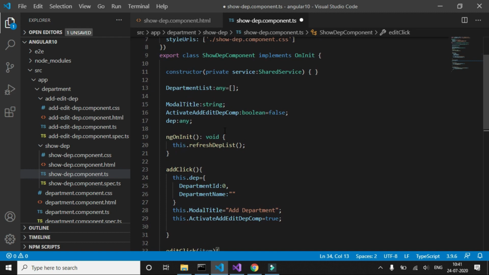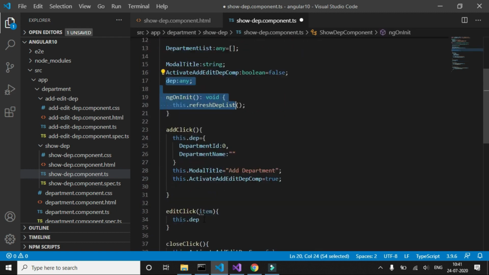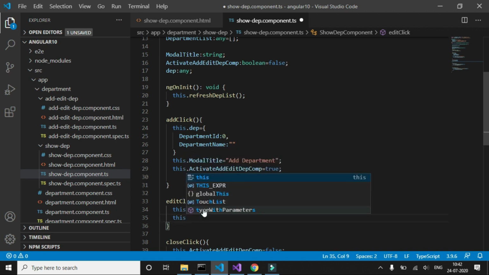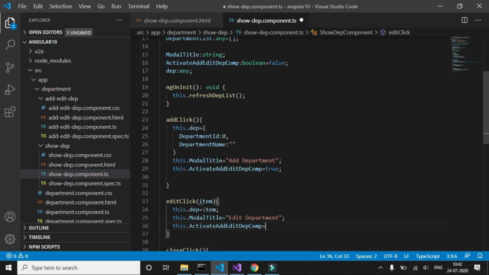On click of Edit button, we should send the department object details to Add Edit screen. Set the title to Edit Department. And also activate the Add Edit Department component.